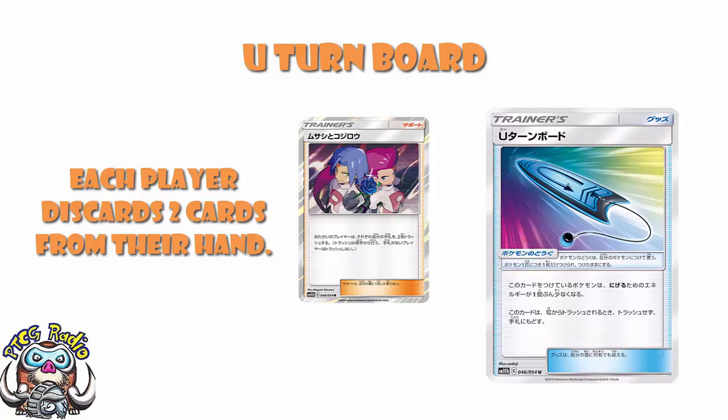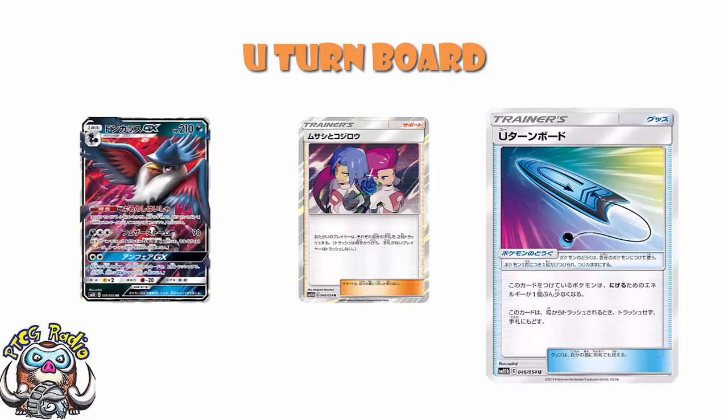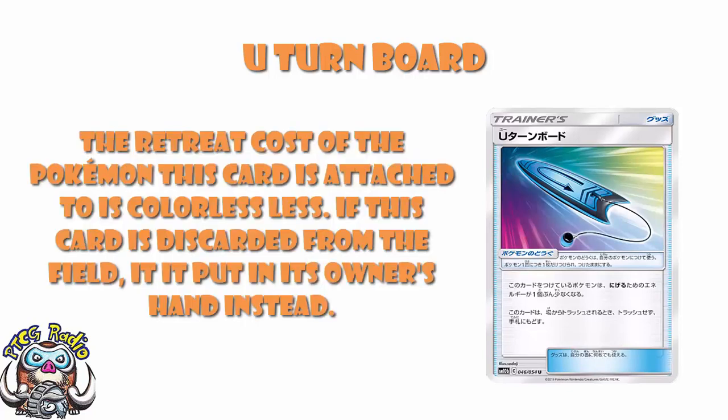Of course, by the same token, let's say you're using something like a Rangaroo, which lets you draw until you got 3 cards in hand. Maybe it would be good to discard it from your hand and not have it back, so you could draw 1 extra card with a Rangaroo. If it is discarded from your hand in any way, whether it's Jesse and James, whether it's Honchkrow GX, the GX attack of which lets you look at your opponent's hand and discard 2 cards, it doesn't come back, ladies and gentlemen. The way it's written is rather clear. You don't get it back. Cool. So let's go to the effect of this then.